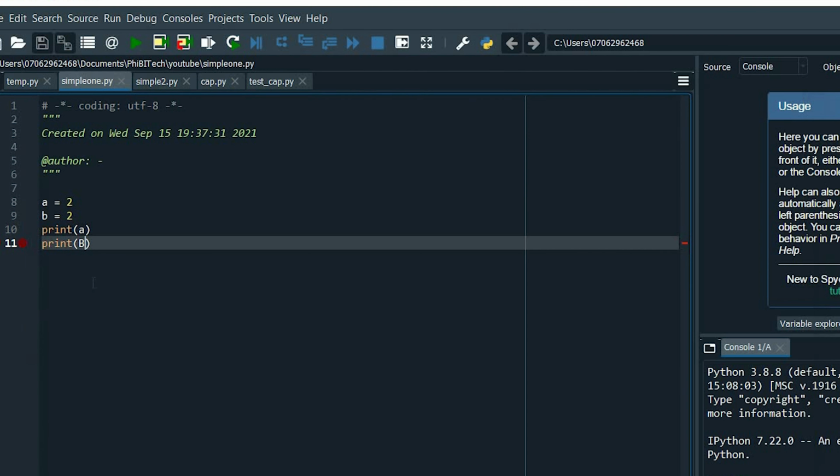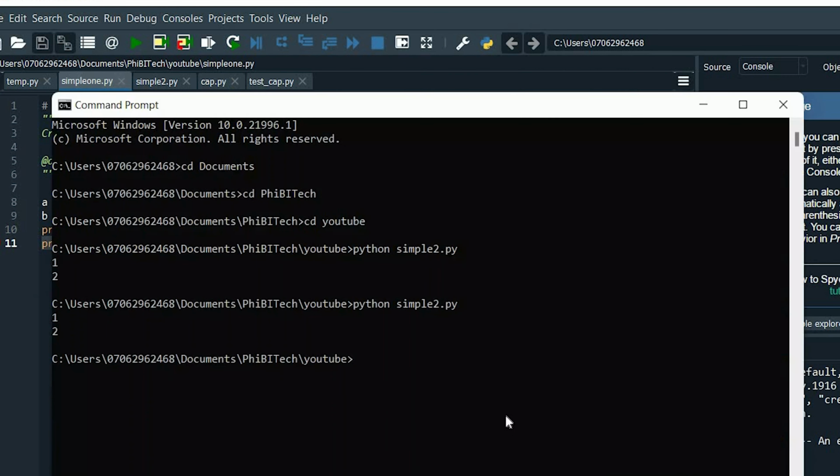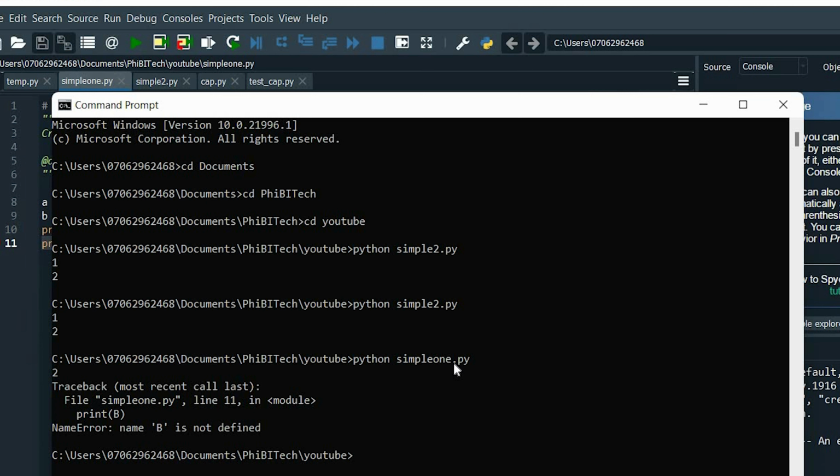It's supposed to give me an error because I'm asking it to print b, which I did not define. Oh, I'm running the wrong script entirely. Simple1.py. If I run this now, you can see it's giving me an error because it does not know what b is.